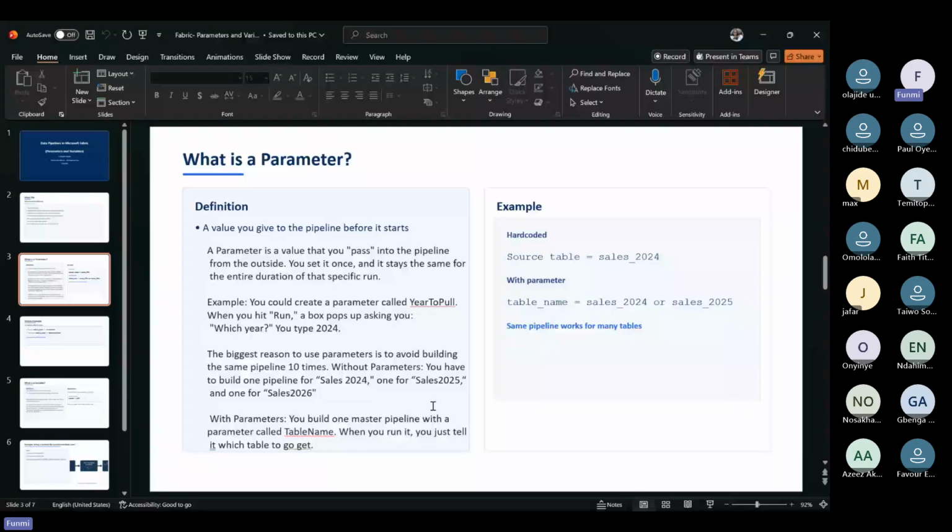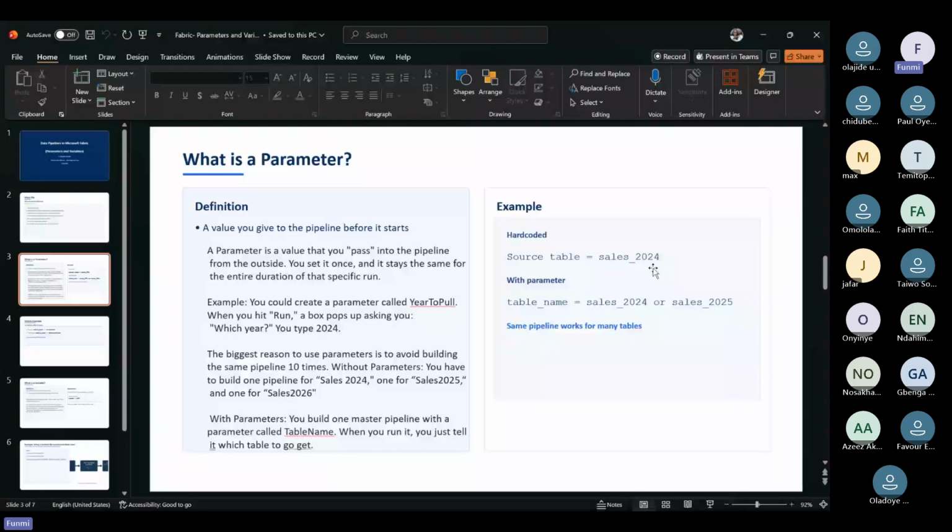You just build a single pipeline and then tell it, okay, I want to move this particular table, this table, this table, instead of building 20 different pipelines to move 20 different tables. When we go to the demo, we'll see how parameters work. In the example on the screen, the source table says 2024. But with a parameter, you can just put the table name into your pipeline, and when you want to run it, you specify the table you want to run, whether it's 2024 or 2025.